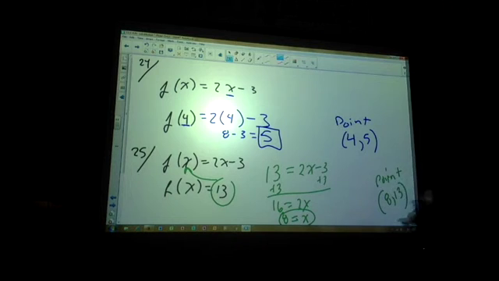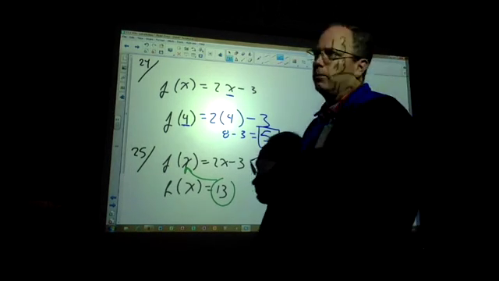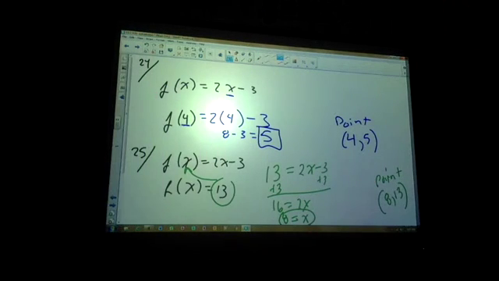Okay, and I don't know if it asks for the point or if we just wanted the answer. I'm not sure. I'm not looking at the paper. I'm just trying to work out the problems. Does that make sense? So it's done 2 different ways. If it says function at, and there's something that we're plugging in, plug it into the x. If they tell us that we have function at x equals this, and then function at x is equal to something else, set them equal to each other and solve it.